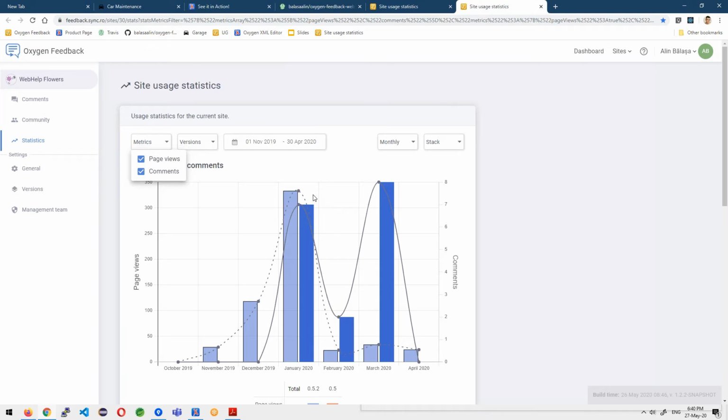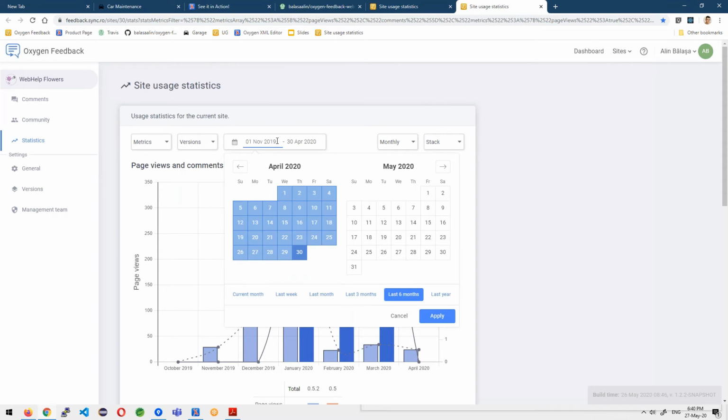The top part of the page displays statistics for page views and comments in a chart according to the selected filtering options. You can filter by version. You can filter by the time interval. Here you can choose between some predefined time intervals, or you can select a custom interval clicking on the calendar form here.